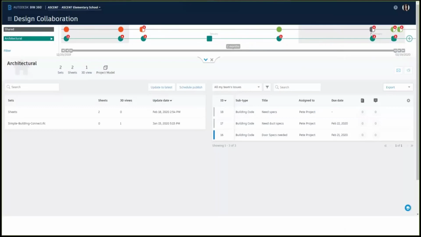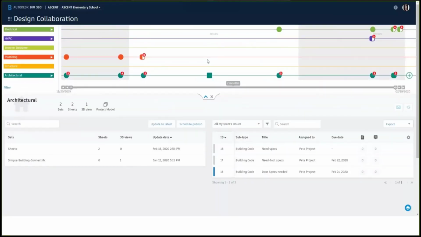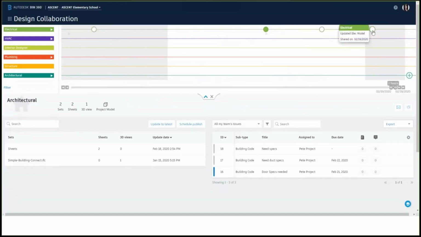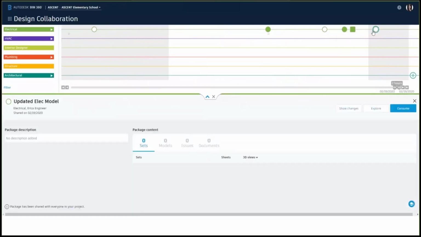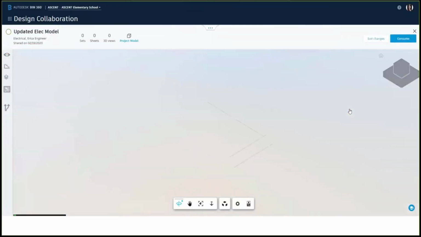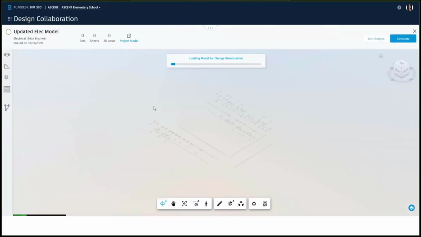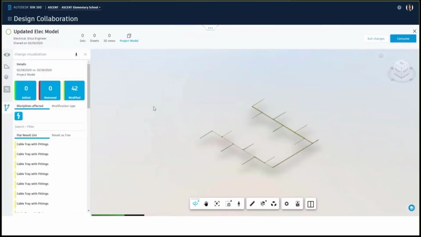I can go in here and click on all these clusters to try and figure out who it is, but I'm going to expand it to see all the timelines. And here is clearly the last one that's been shared. I'm going to click on it and then click on Show Changes because I want to see what has changed in such a short amount of time.